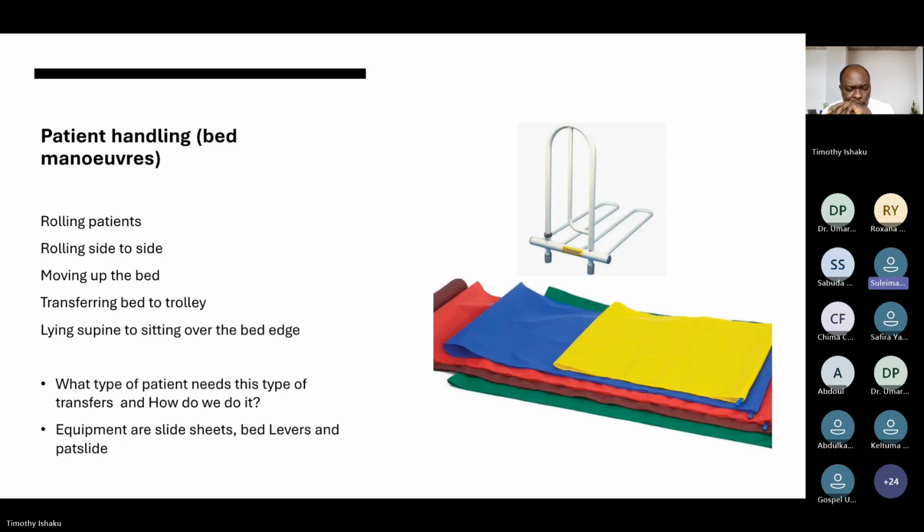With respect to faulty beds, this is more like a practical question. I used to do it, but I just want to confirm whether I'm right or wrong. In case of faulty beds, where the beds are not adjustable, and I want to do some bed exercises on my patients, what I used to do is sit down on a plastic chair by the side of the patient and carry out my exercise in that position. So how do you see this?